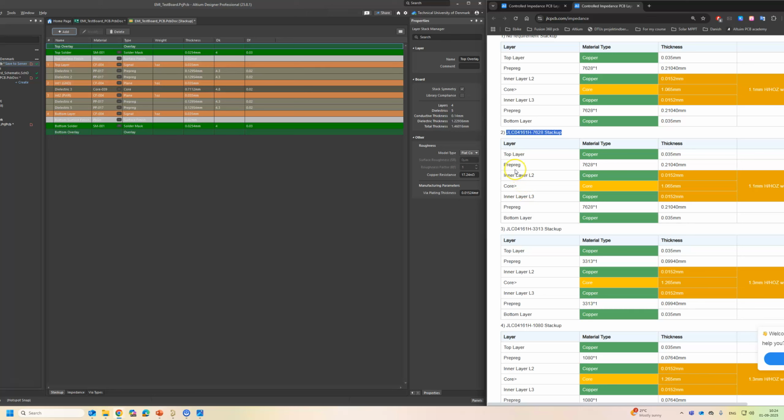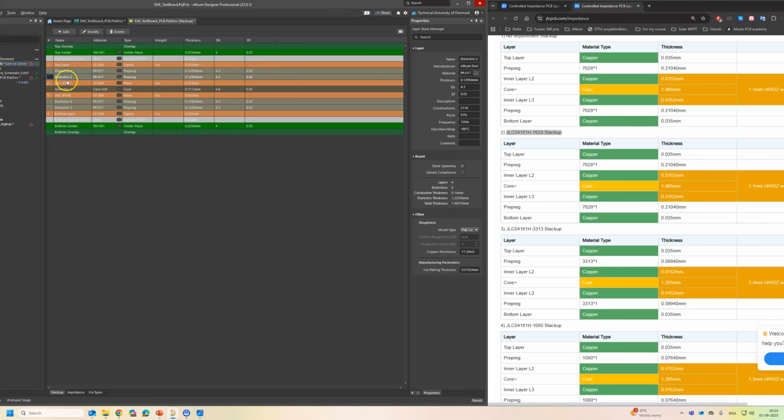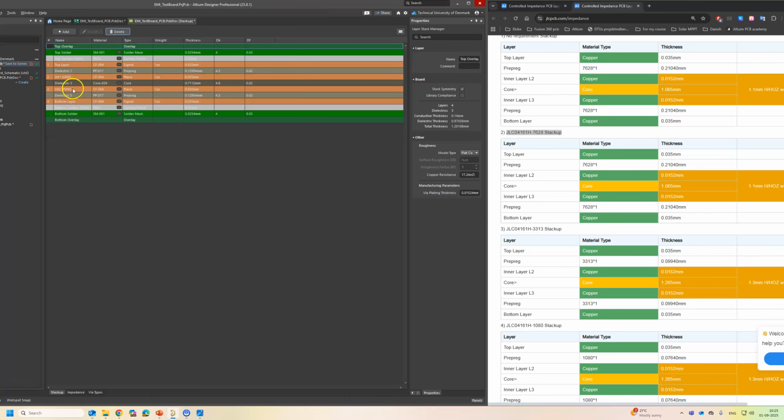Second thing, I have to look at the pre-preg type, 7628, to set up my dielectric, which is here. The first thing we notice is we have 2 dielectrics here, and here we just have 1. Then I can just select one and delete it. So now the layer count here matches the layer count here.